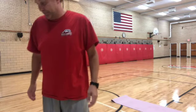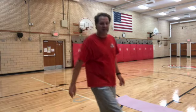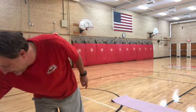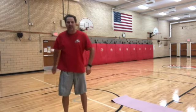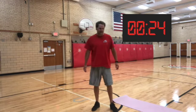Diagonal lunges. Oh, this one's really easy. You basically are going to do a lunge, cross your legs and do a lunge. You could do a reverse lunge, but hit the start button. All right, here we go. Cross your legs and do a lunge.